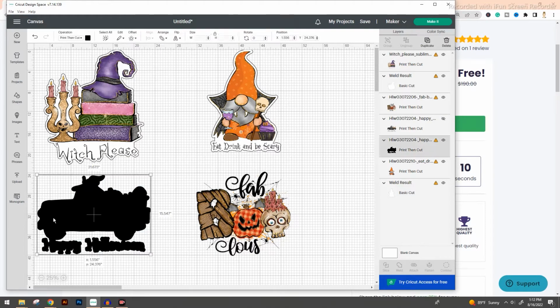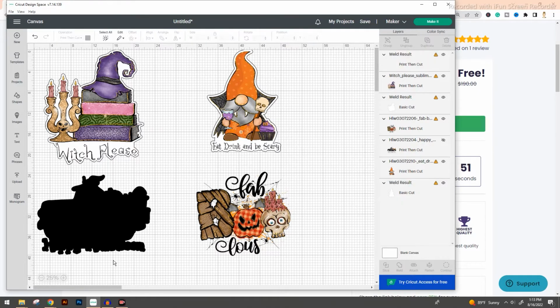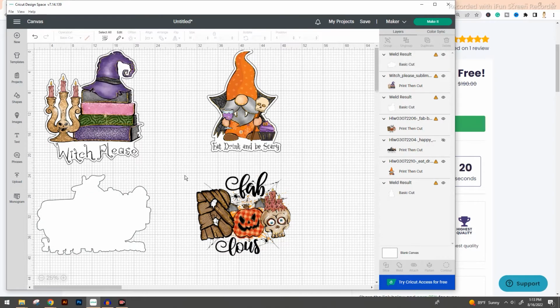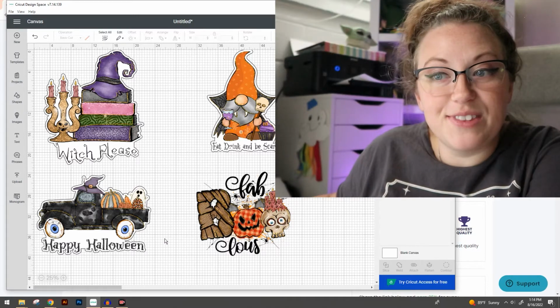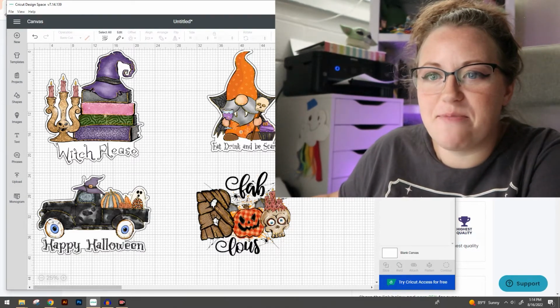So once again, we're going to hide that top layer, we're going to select this, and I'm going to fill in the gaps. So I'm going to change this to our basic, change the color so I can make sure everything looks okay, and then we're going to unhide our truck layer, drag it on top, and so this one looks pretty good. I'm honestly really happy with this.